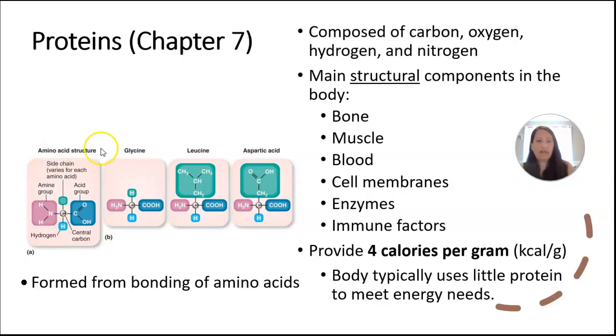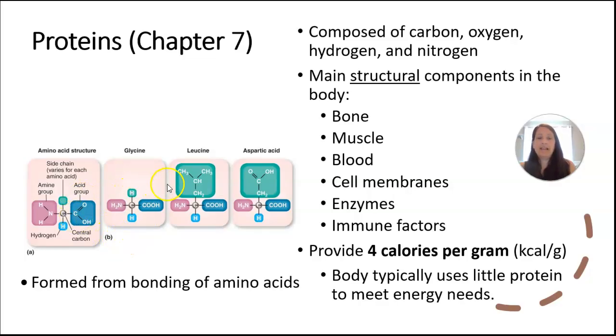So if I come back here to the amino acid structure, they're all made up of an amino group attached to a carbon, attached, I should say covalently bonded, you may have heard that, to a carboxylic acid group. So here's the acid group over here. The difference between the 20 amino acids is what's here. This is going to vary depending on which amino acid we're looking at. The rest of this, so again, amino group, carbon, hydrogen, and acid group, is going to be the same.